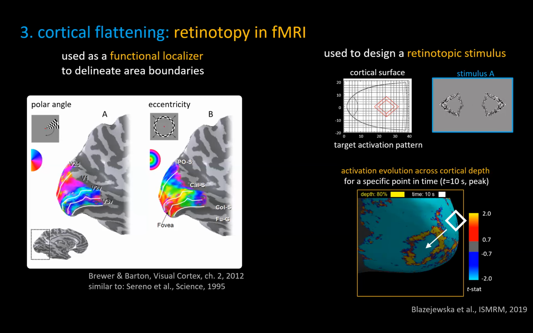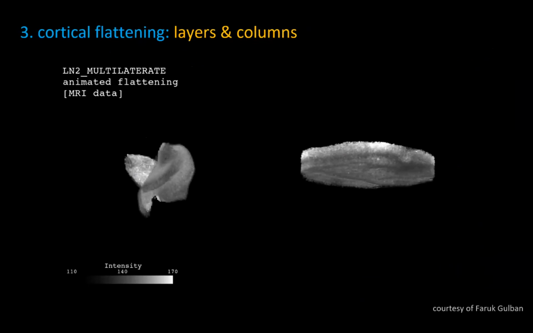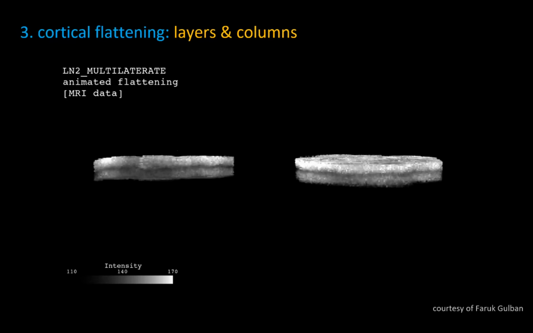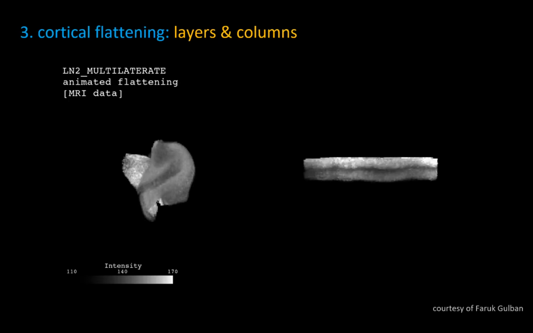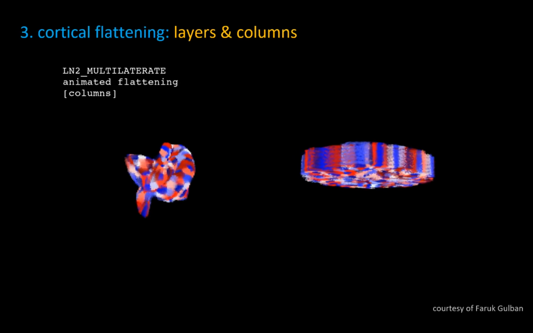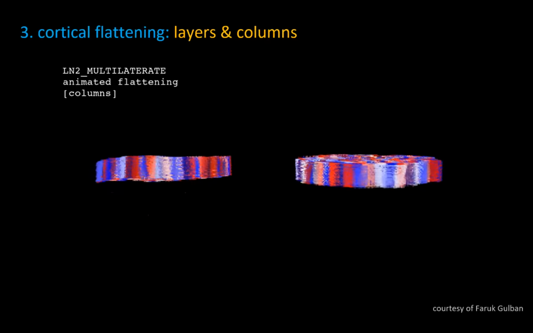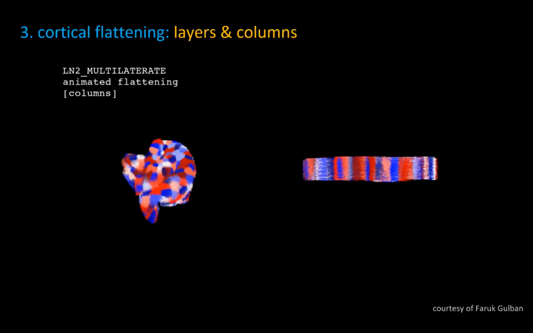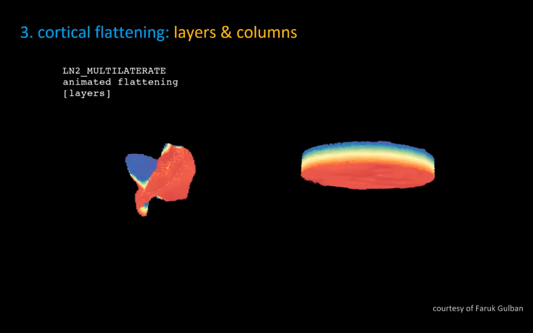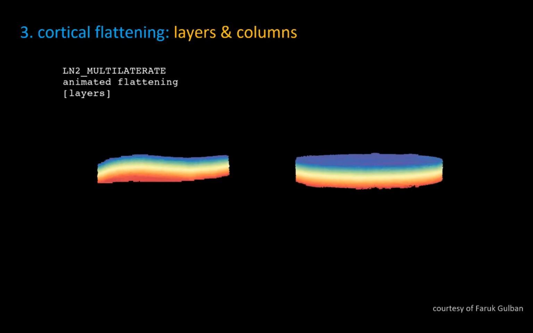Okay, so this is also a great example. Remember when I said that in the surface depth analysis you can look at the activation over cortical depth, how it actually looks on the cortex. This is a nice example showing that as well. And the final point I wanted to show you, which you also saw many times, is a beautiful video that Farouk let me use. This is a great example of how flattening the cortex can help us see the columnar or laminar structures that we're interested in. It's just very pretty, so I'm going to end on this.